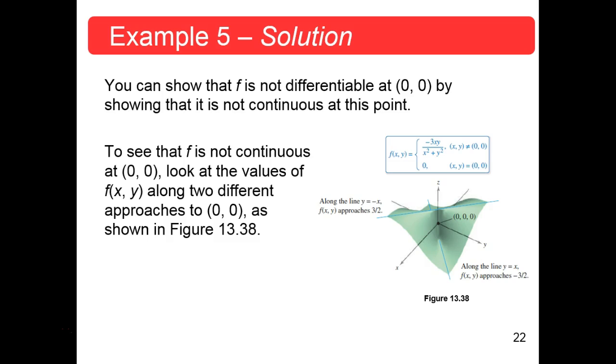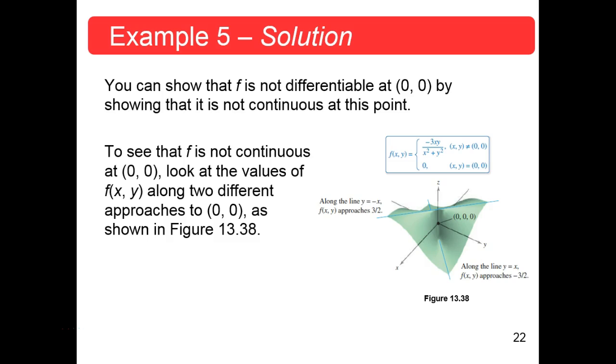So if you did along the line, where is that line? Why they show it way up there, I'm not sure. Oh, there's the origin. So that line better pass through the origin. So it's somewhere down there. No, that's this one here. But it should be coming out of the origin there. And there f of x, y approaches 3/2. But then along the other line, it's negative 3/2.